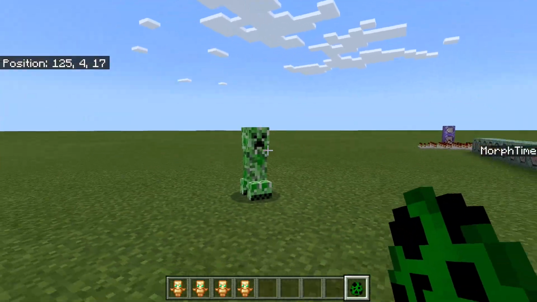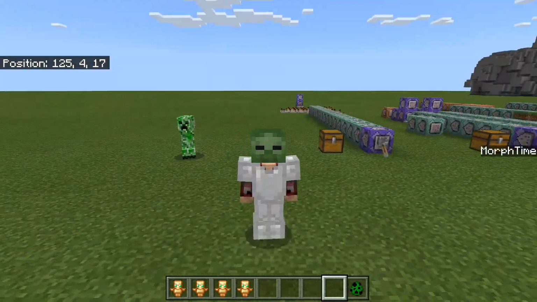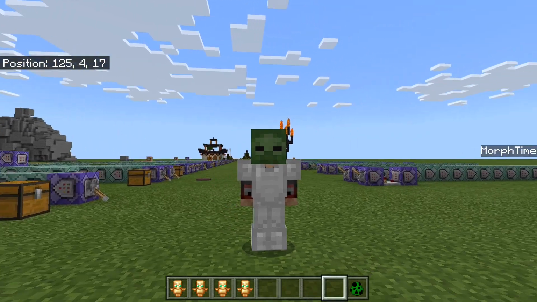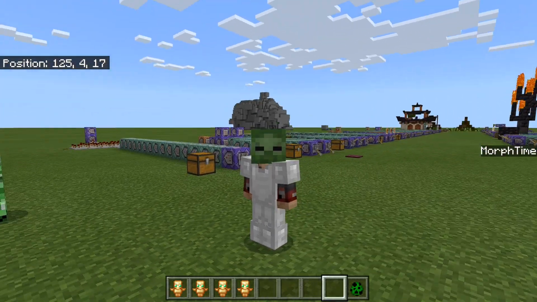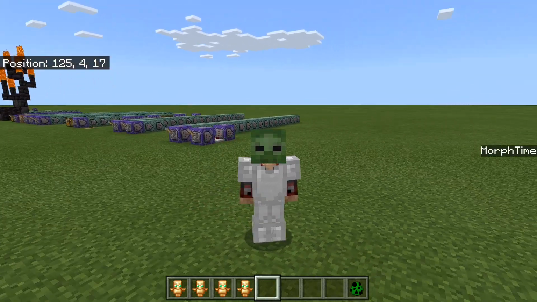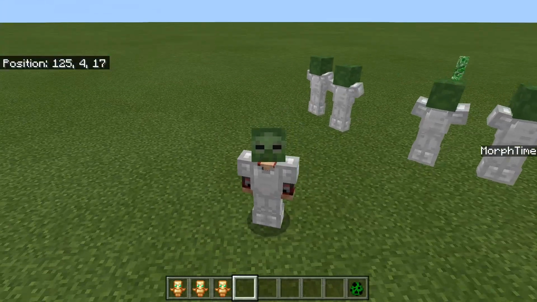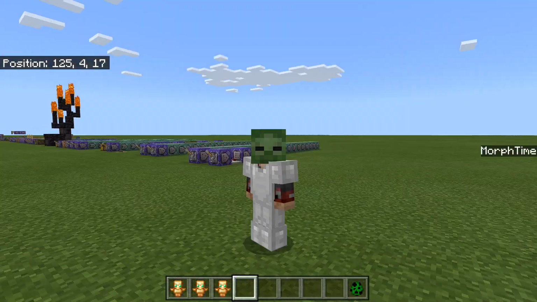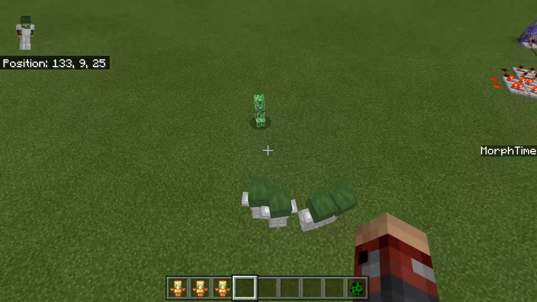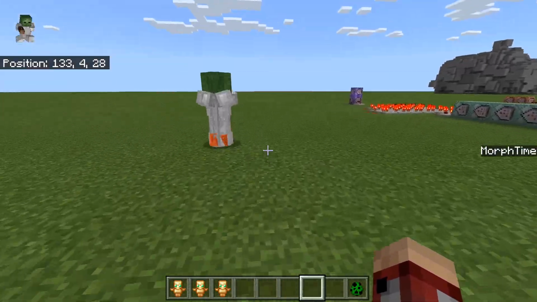I don't watch Naruto, so there might be a couple of slight errors regarding the show, but I've done the best I can. I watched a bunch of clips of him using the ability, and this is what I've come up with. So I dropped this item called Shadow Clone Jutsu, and around me summon 4 clones of myself, and they run to go and attack the nearest entity.